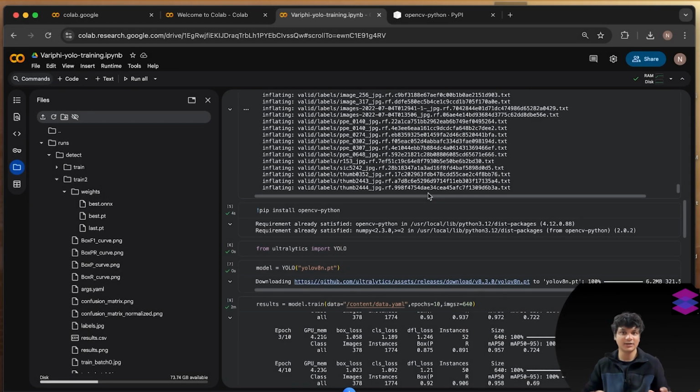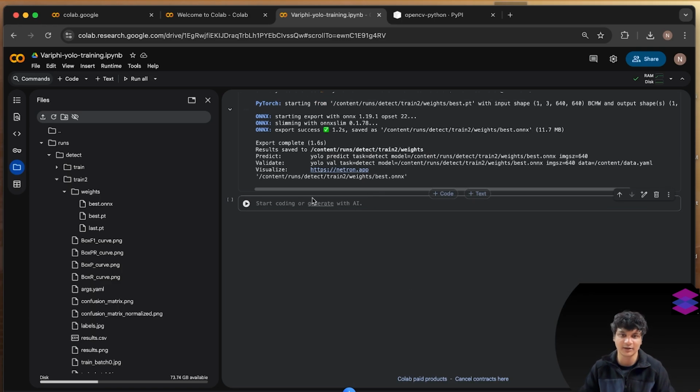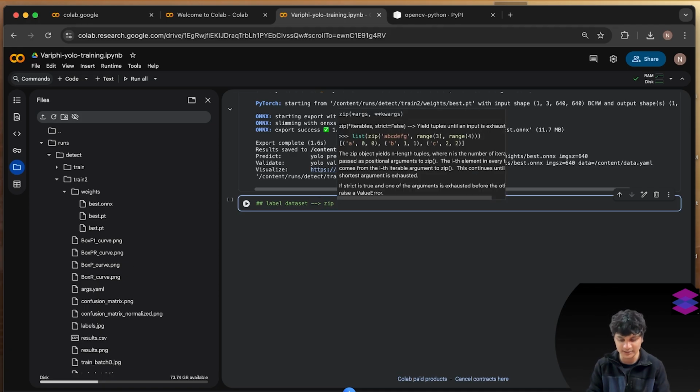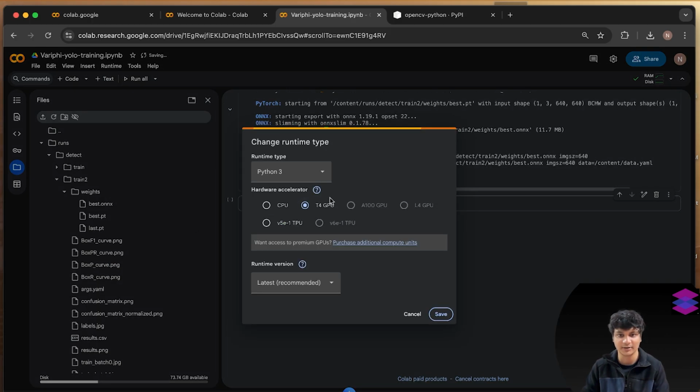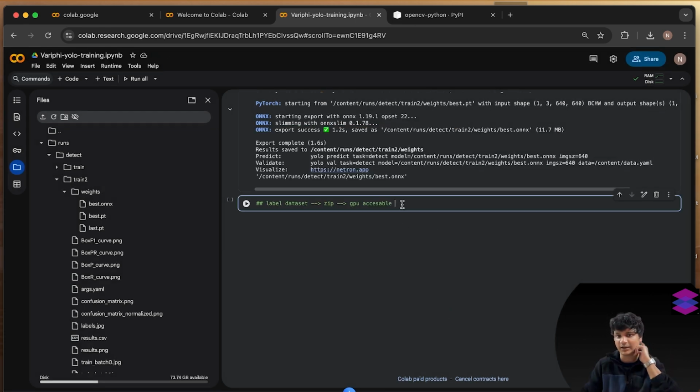so now whatever you have understood till now, right? Let me go through the same flow again. First of all, you have understood how to label the data set, right? Then after labeling the data set, you are supposed to download the zip. Okay, and after downloading the zip, in any GPU accessible system that you have, like in Colab, you'll just go to runtime, change runtime, change to GPU, and then save it. So Colab will give you the free GPU, and then you can actually use it, right?